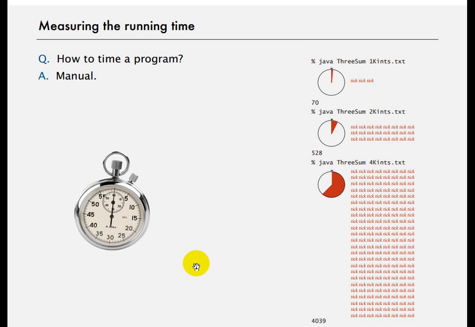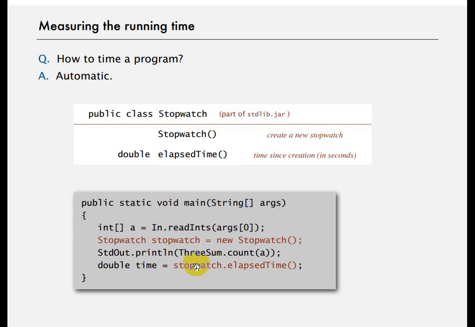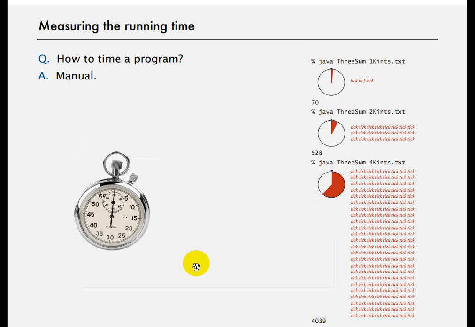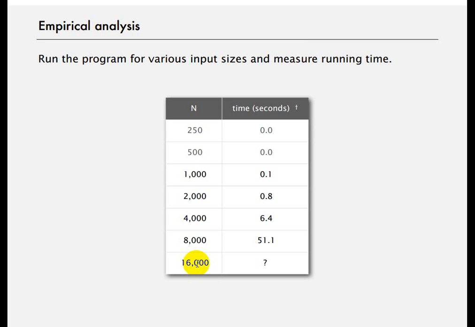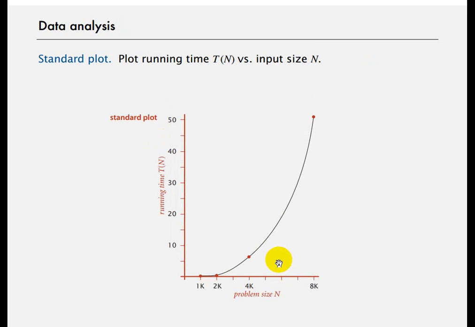Now you figure out, okay, let's try to run this. How can you do it? You can do it through some stopwatch code and figure out how much time it takes given any number n. You measure these things and look at these times. Given n is 250, what is the time in seconds? And you say, okay, this is what you can see for the performance of your algorithm. Now you want to predict, given n is 16,000, can you make a prediction? In this case, there are multiple ways to do this. The first is you can just do a plot.